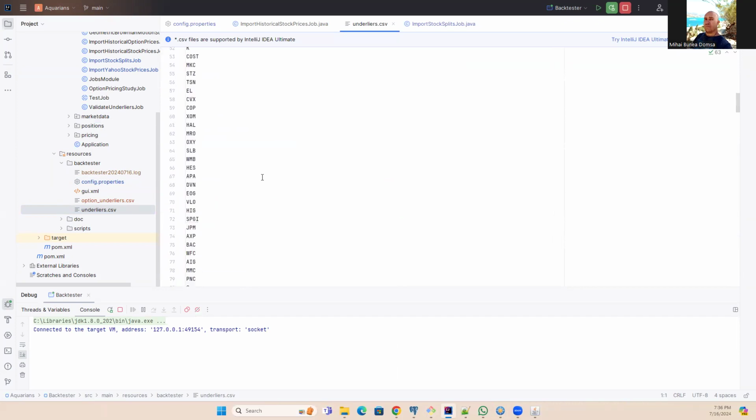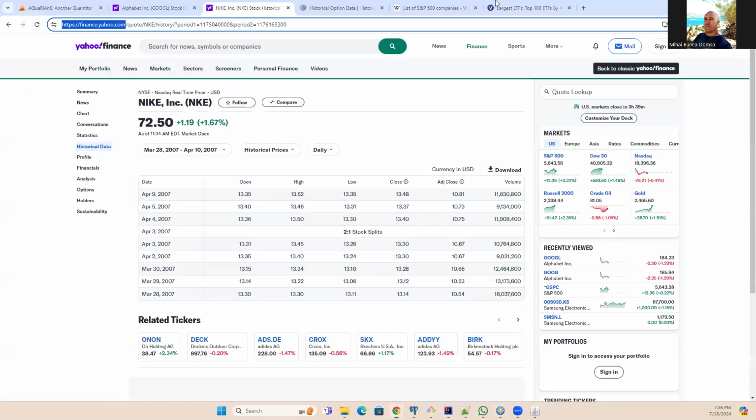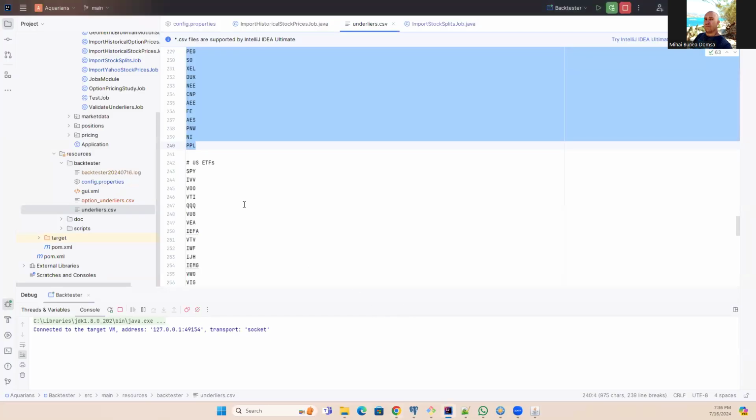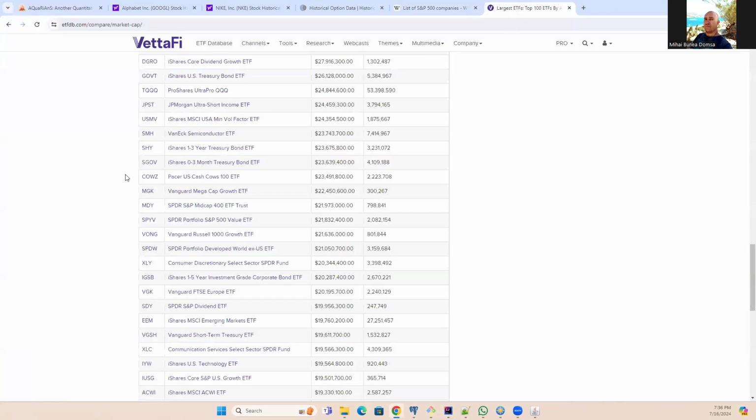So some Standard and Poor's. How many? 240. So took the list from here and only the stocks that were listed before 2006 or something. So I'm not interested in the latest ones, only the ones that have some long history. And some ETFs, the list from here, but took out bonds because bonds are weird and I don't like them.